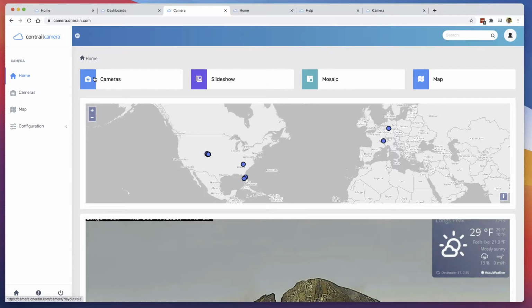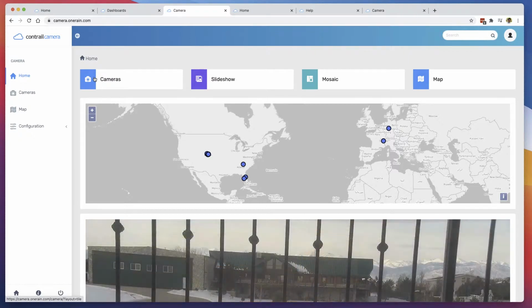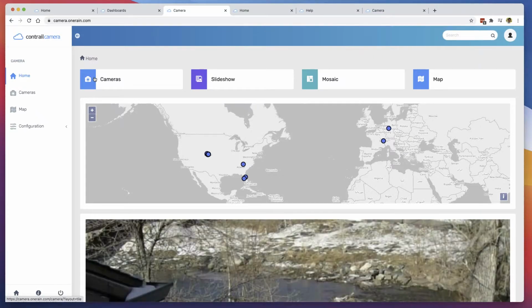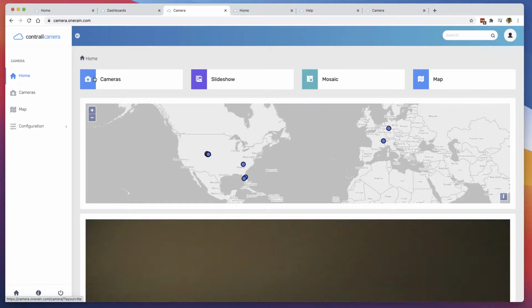All right, so again, there's been a lot of other behind-the-scenes and minor features added throughout Contrail, and we're not going to hit all of those today. We just wanted to hit a handful of useful features that we think everybody could really add into their workflow and start looking at right away.